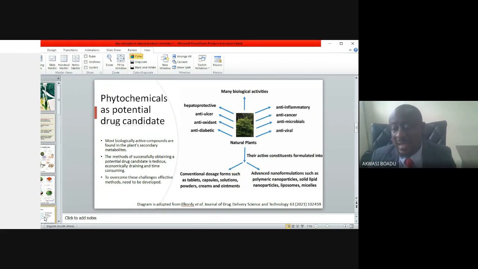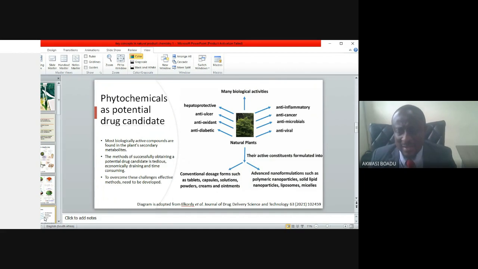This ethnopharmacological approach is an oral tradition that has been passed on from generation to generation. And as such, it uses crude extract in the community to manage diseases. Here, we know the pharmacological activity of that part of the plant or that part of the natural product. And therefore, we are able to do something called a parallel extraction and tests for the isolated compounds.